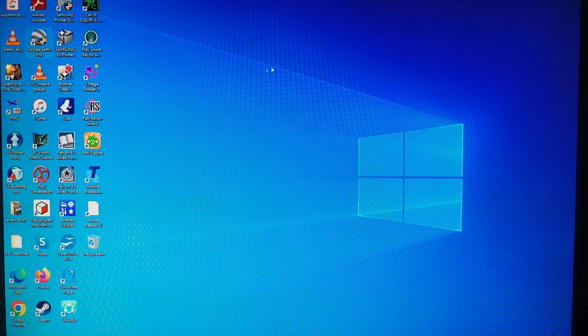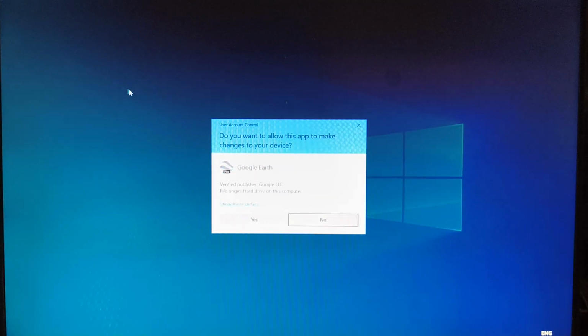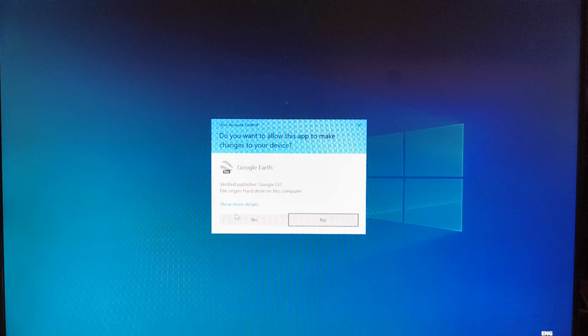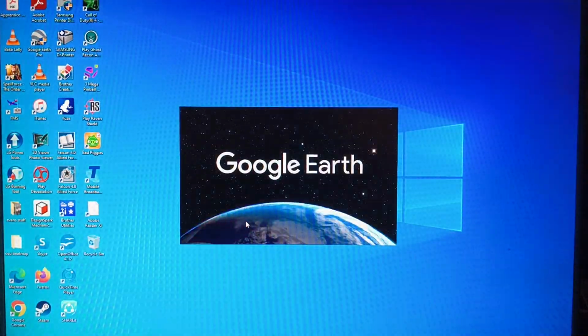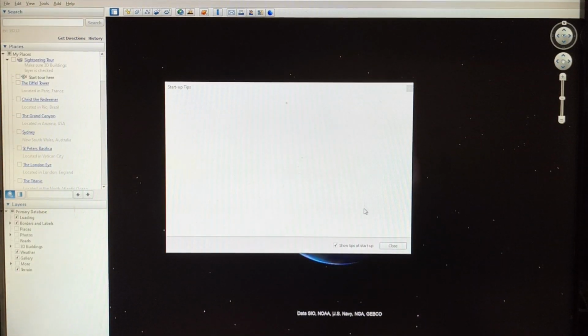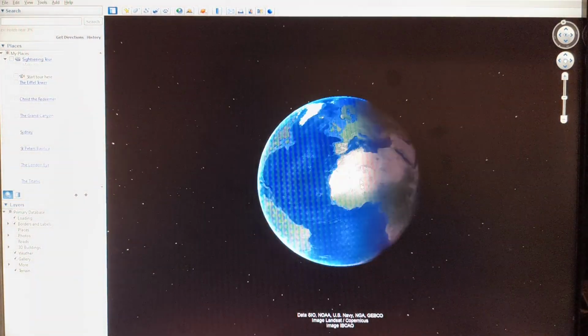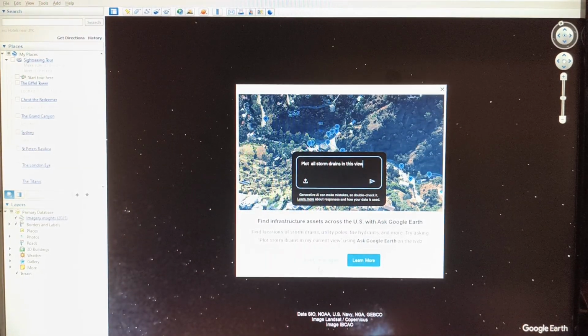Okay, let's make a video about the Cochno stone. Google Earth, allow this app to make changes, yes. Close that, stop that there.